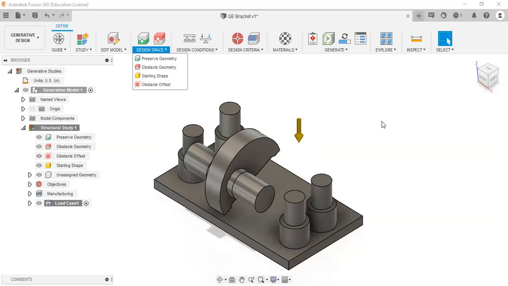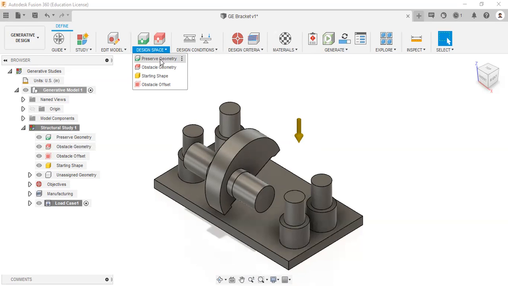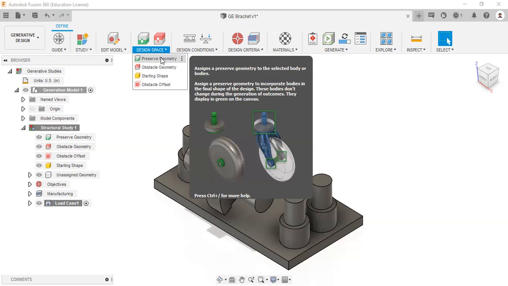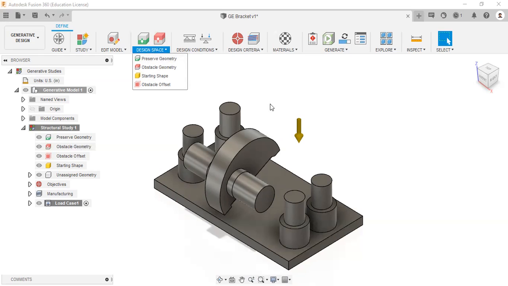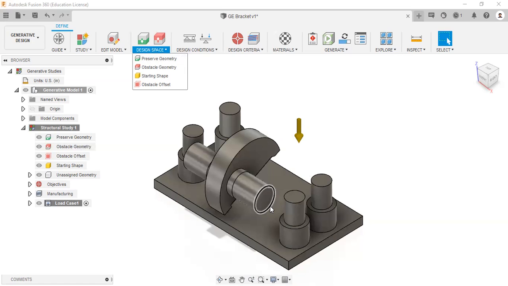So think of preserved geometry this way: from the beginning to the end of the generative design, there will be no change in that geometry. Obstacle geometry means change. So this is called the design space: some geometry has no change, and some geometry has a shape change.